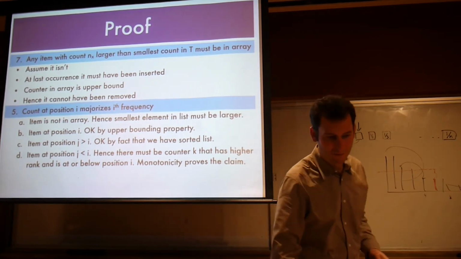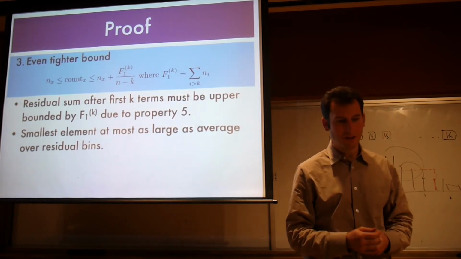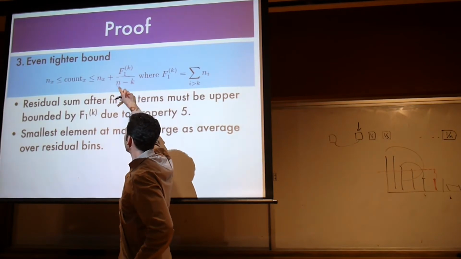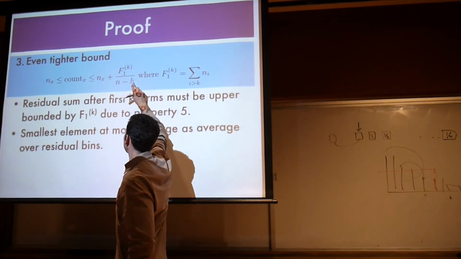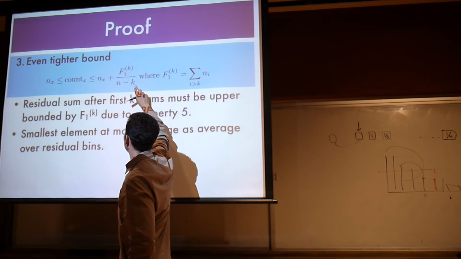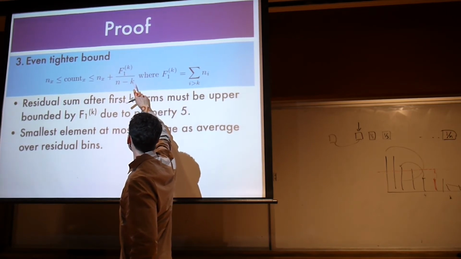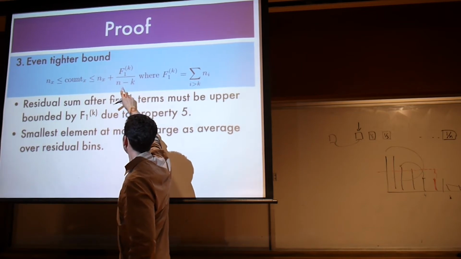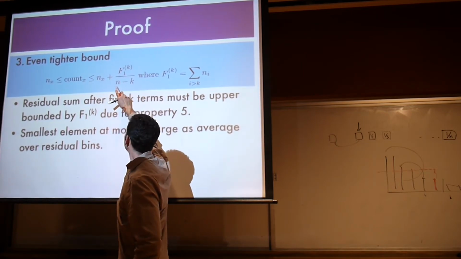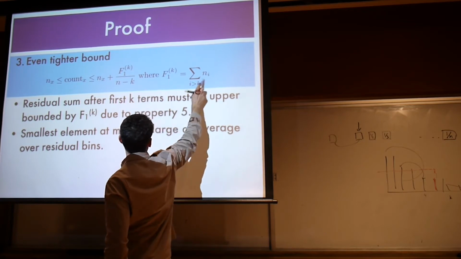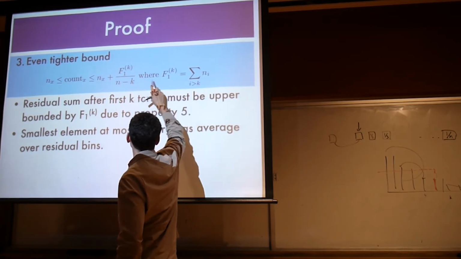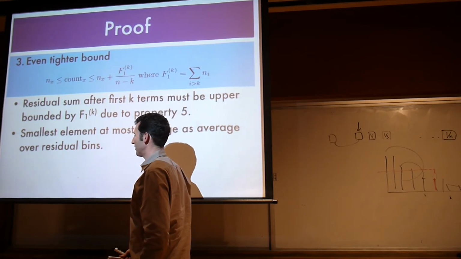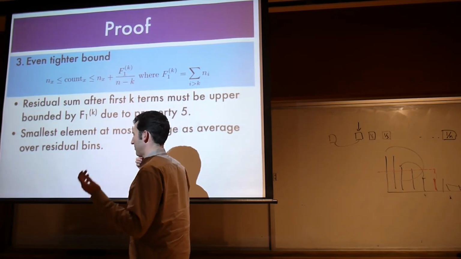That's basically the argument. Now for the last part, this is really a tight bound. So here I'm not really taking the entire data structure, but I'm just looking at up to position k. And so what you know, of course, is that since the sum over the last n minus k items is an upper bound, so it is a lower bound on the actual counters, I also know what my residual sum has to be. And that's basically the proof.